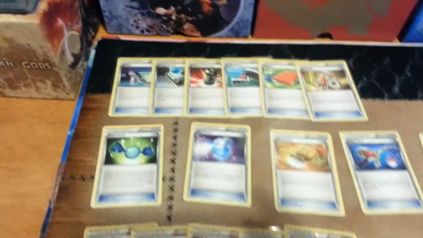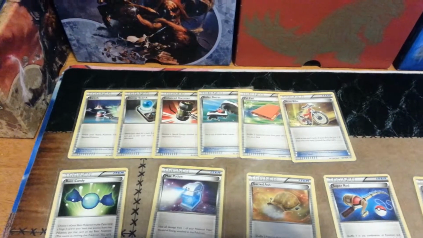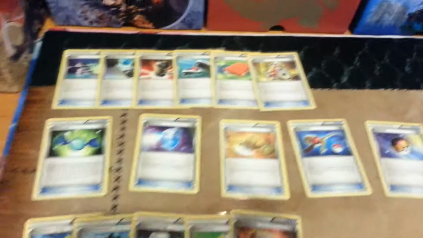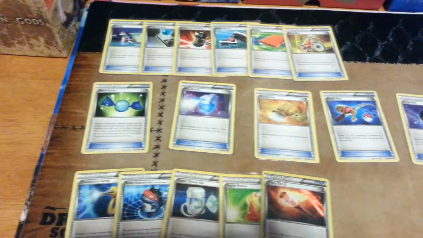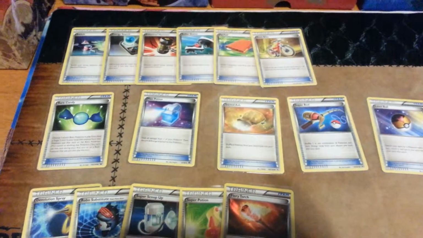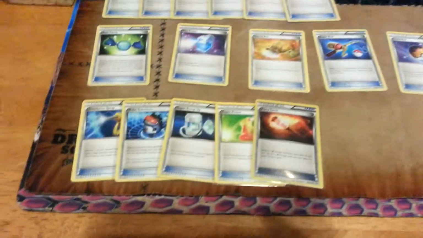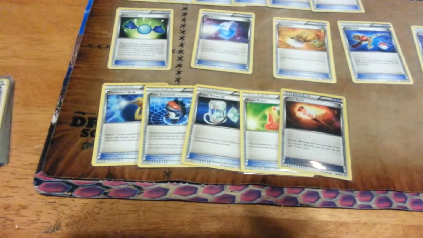So the ones at the top are probably ones that we're going to use. So the Switch, Energy Search, Enhanced Hammer, Roller Skates, Pal Pad, Acrobike. Probably going to use all of those. Next we have Rare Candy, Max Potion, Sacred Ash, Super Rod, and Level Ball. A lot of those are basically for the Hydreigons if we're going to run Dark. And these ones at the bottom, probably not going to use at all.